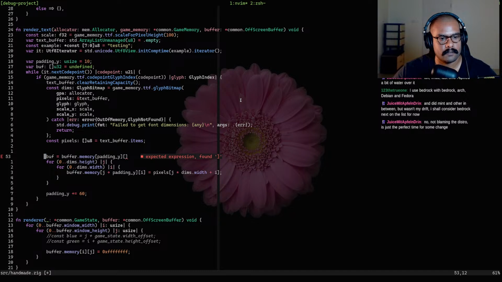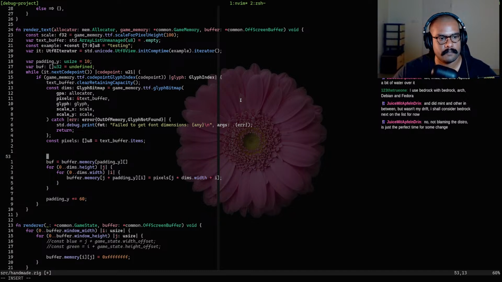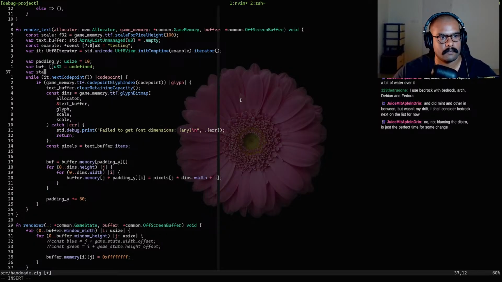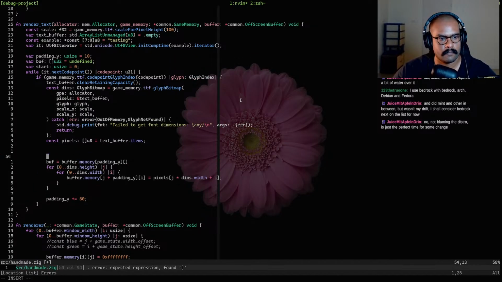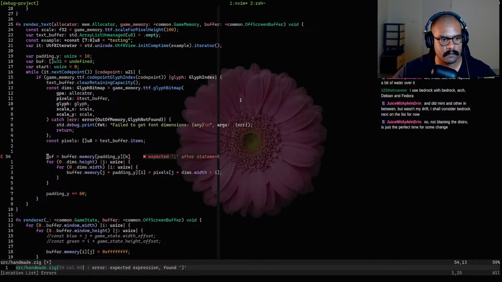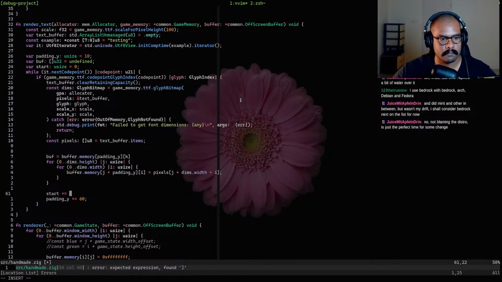I need to start. Width of the font, and then no, step plus equals instead of width.